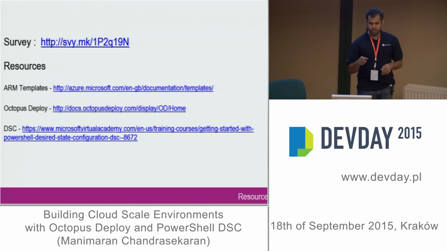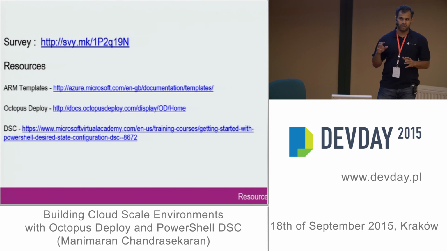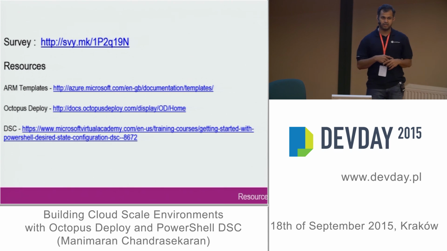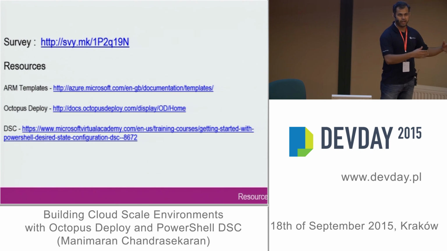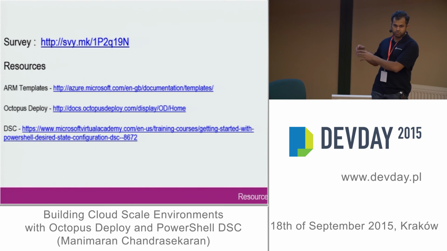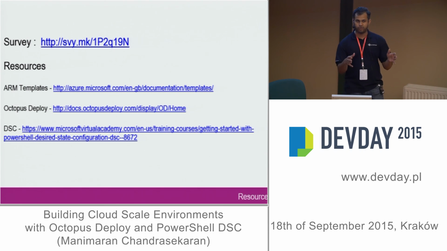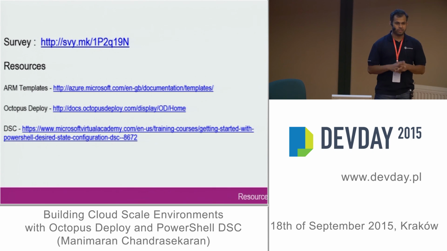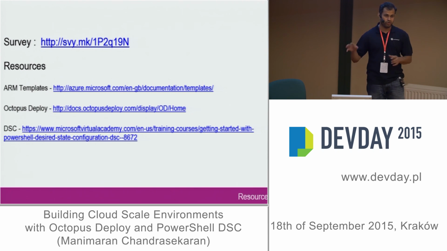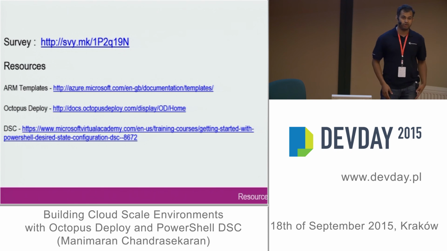So there is a small survey. I'll put up a link in there. If you got some time, you can fill that. That will give you some idea of the things we consider when putting a digital pipeline in place for any organization. There are so many other things, because this talk was really about how we made a consistent environment. We need to take the pain off the developers, so you don't go back and debug the same thing and tell testers, oh, your environment is wrong. You don't want to spend hours and hours.